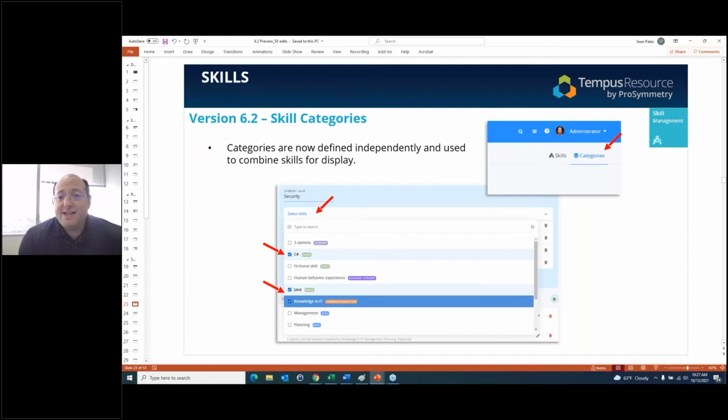Skill categories, as I mentioned, is now the second tab. So they're split off, so they're not uniquely defined, or I shouldn't say uniquely, but defined together. We have our skills and then we have our categories. Now, as you add a new category, you define it independently, and then you associate to it the various skills that need to make up that skill matrix. So we have a central inventory of skills. We build a container, a bucket called a category, and then fill it with the various skills that are necessary for the purpose of that particular skill category. Right? So that architecting is really important to scale this and make this more usable across a much wider and much larger organization, and one that has many, many business units or business groups.